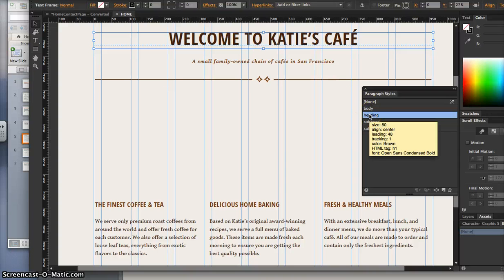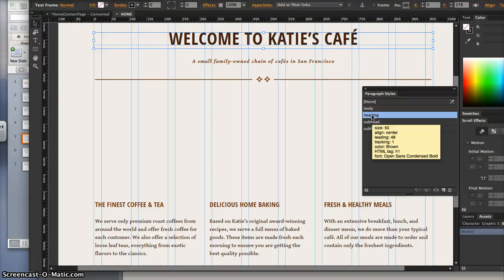The person that created this tutorial created the heading at a certain point size, alignment, leading, tracking, color. If you wanted consistency, which is a really good thing to use, it's called style sheets. In this case, it's called paragraph styles. In InDesign, we call it style sheets.